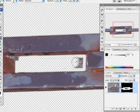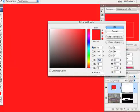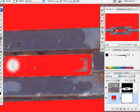Now, it's not a bad idea to toss a solid color back there. Clicking on the adjustment layer icon there, solid color. If we put that in back, it makes it easier to see our edges. If you look closely, you may notice a slight ghosting there where we missed that top edge. Make sure we're on the right mask. There we go.